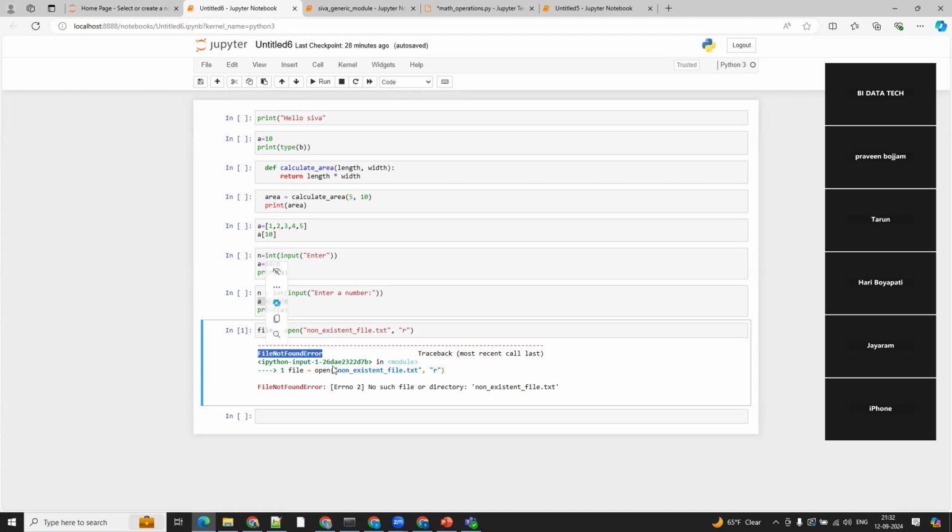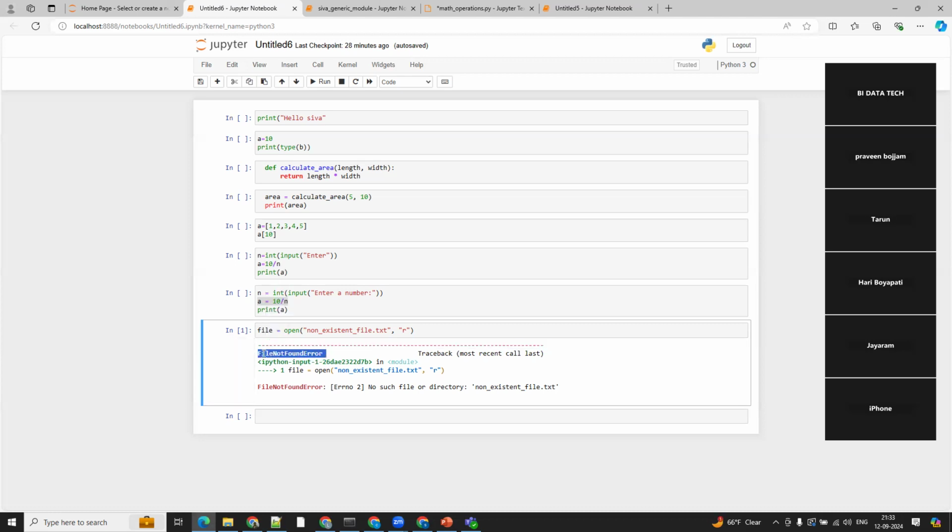Exception class. See, all these exceptions come under Exception. We have one concept called BaseException actually. So all these subclasses come under that BaseException. You will not understand that classes concept at this point of time, because in order to understand classes and all, you need to understand the OOPs concept as well. So I'll not dig much into that concept now. For now, try to understand this is just an exception class.